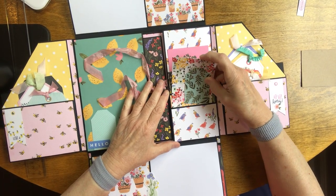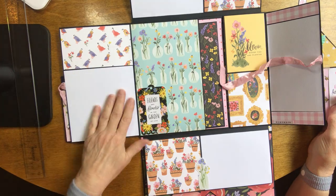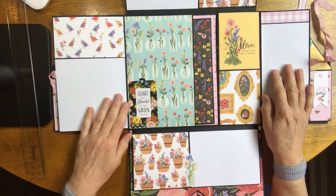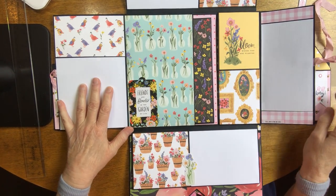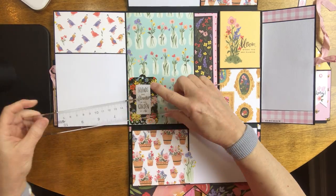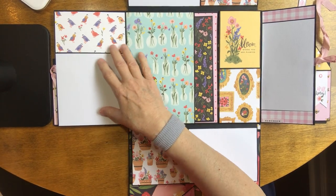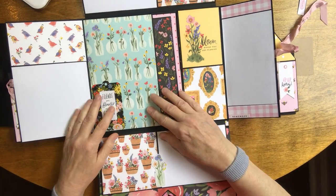There are three pockets on there and they flip open. Over here we've got a large area that could be used for journaling or photos. Just because I put white in an area doesn't mean you need to put a picture there — you could put journaling, newspaper clippings, whatever you want depending on what you're using the book for. This flap here is almost five by seven and three-quarters, so with just a little trimming you could get a five-by-seven photo on there.